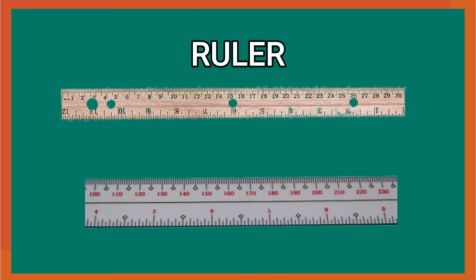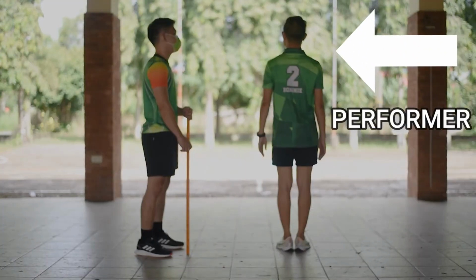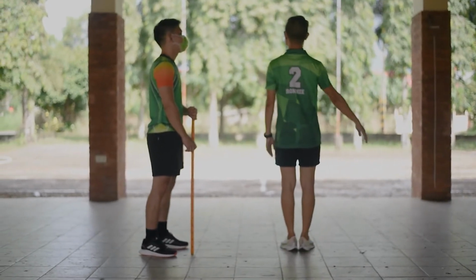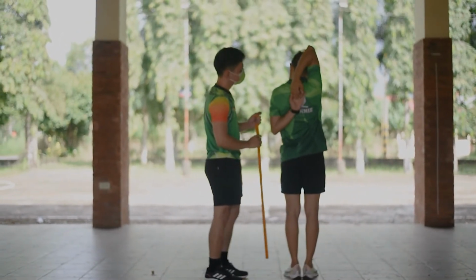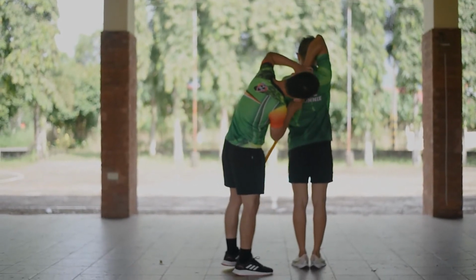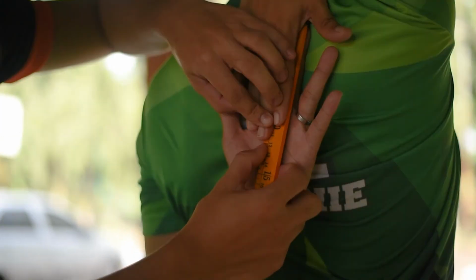Here's the equipment: ruler. Procedure for the performer. Stand erect. Raise your right arm, bend your elbow, and reach down across your back as far as possible. To test the right shoulder, extend your left arm down and behind your back. Bend your elbow up across your back, and try to reach or cross your fingers over those of your right hand as if to pull a zipper or to scratch between the shoulder blades.